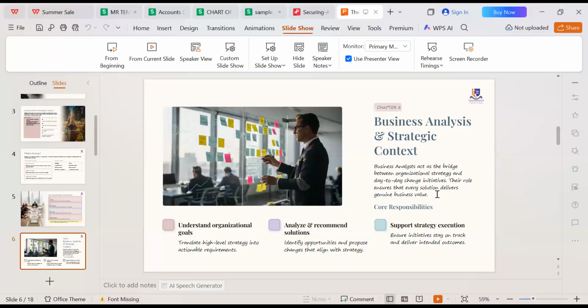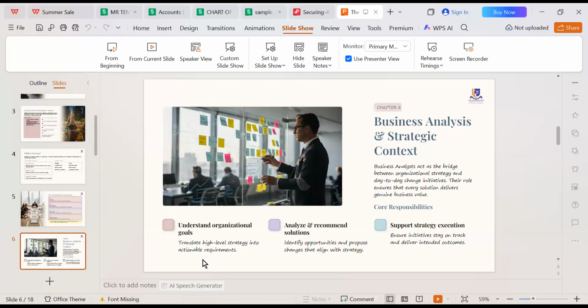We need to understand the strategy, the organizational goal. When we do, this is what they are looking at. As a solution provider, this is how, this is what, this is where: all of the 4Ws and 1H. As BAs, we shouldn't forget that to be able to achieve value, because we need to understand what solution we are to provide, when the solution will be provided, where we can get the solution or where we can input the solution, who the people receiving this are, and how we can do this. 4Ws and 1H: as BAs, we should always have that at the back of our mind.